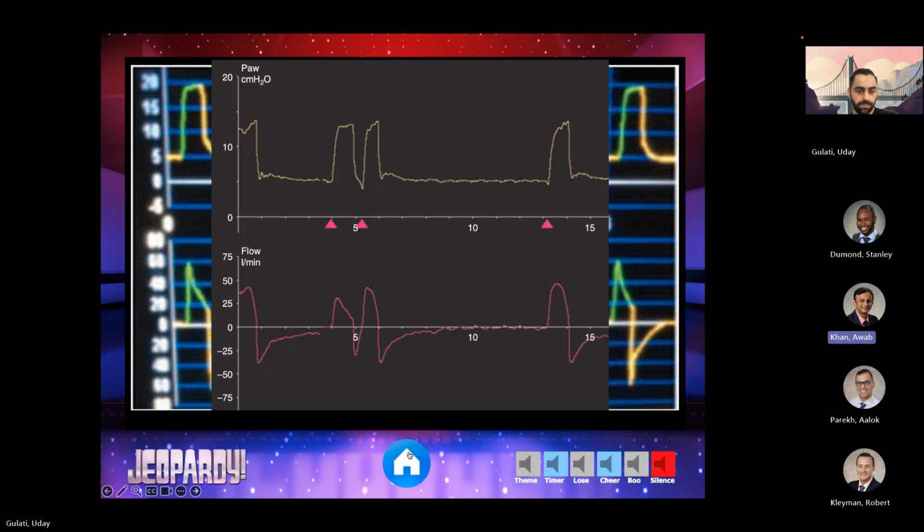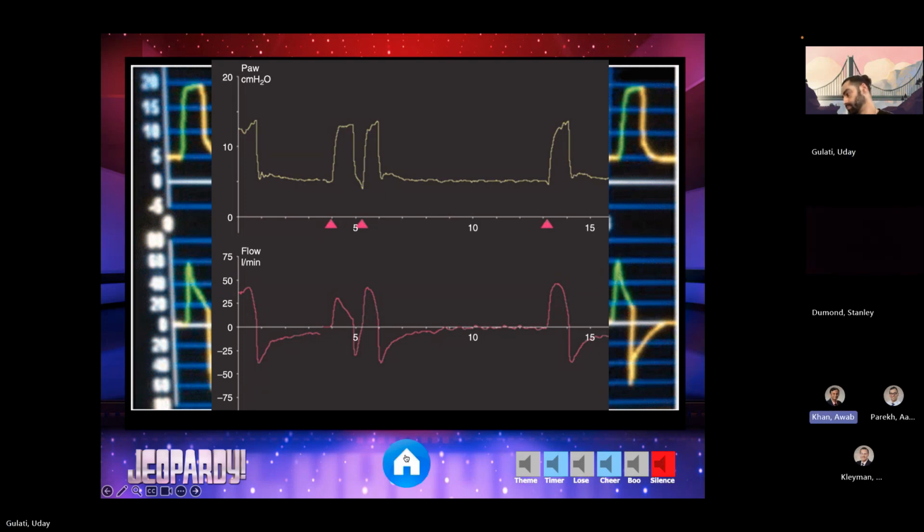Okay, got it. You're talking about the very first negative deflection, this little blip right here? No, before, at the end of the first breath. Go up, there. See how it's positive pressure, right? So anytime you see the waveform go down, it's negative pressure. Oh, I see. So the only way for the patient to do that would be for them to try to suck more air in than you're giving them, thus inducing negative pressure. So they tried to double trigger there. They just didn't get enough in to cause the vent to trigger it during the breath. Yeah, the dip.